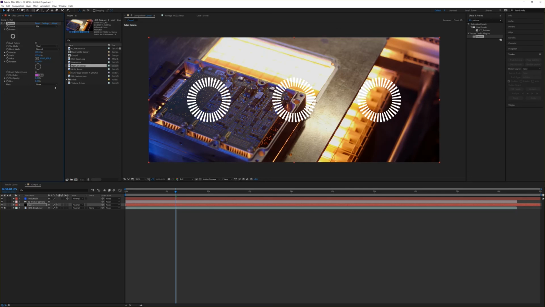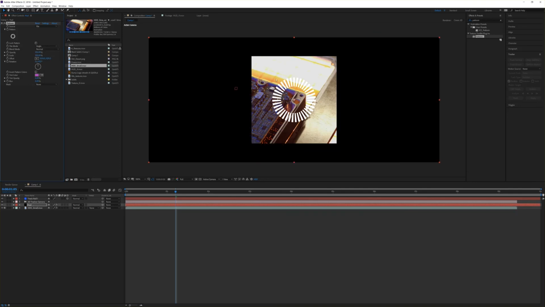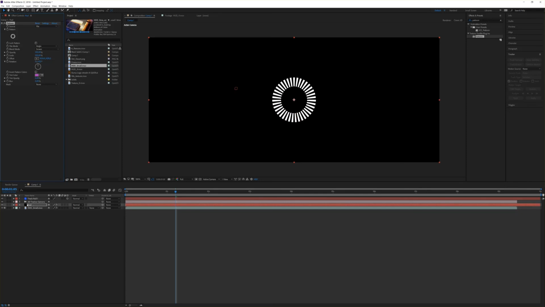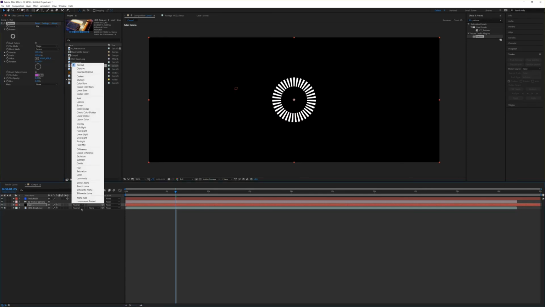Okay, so the first thing is it's tiled. So first we have to change the tile mode from tiled to single, which gives me only the single object here. And as you see, we have some issues with the alpha channel, and this is because we have to set the blend mode here in the PATTOON from normal to screen, and also in the black solid from normal to screen.